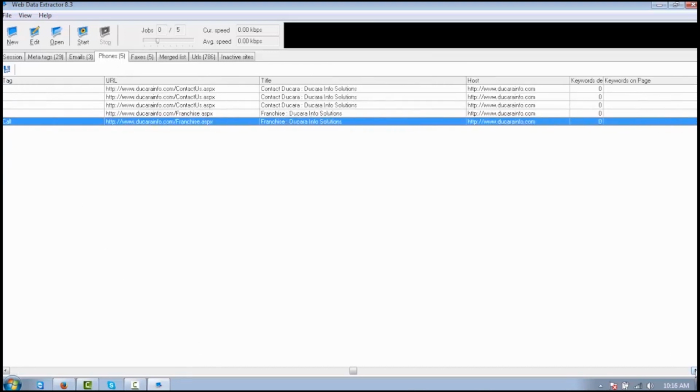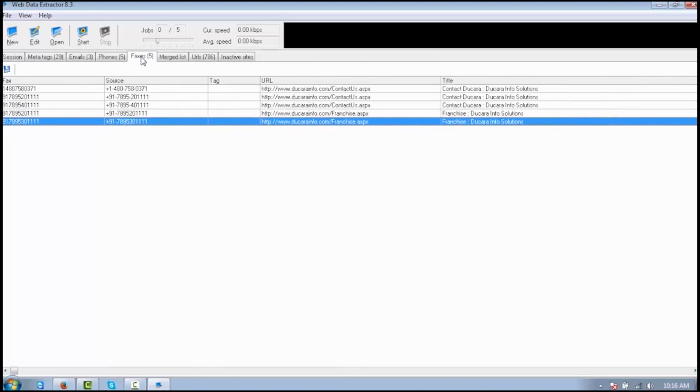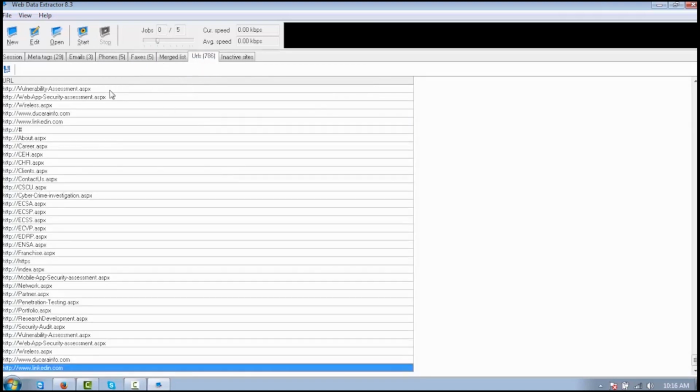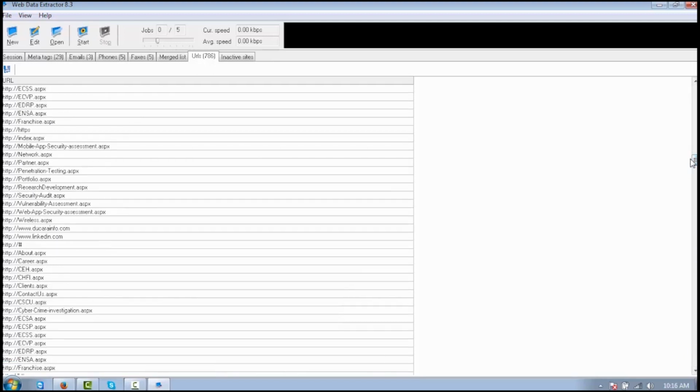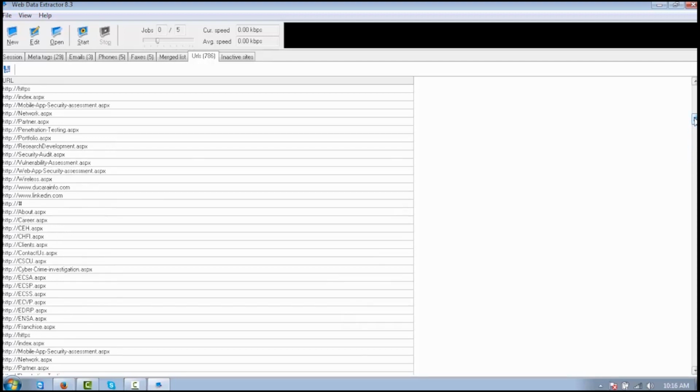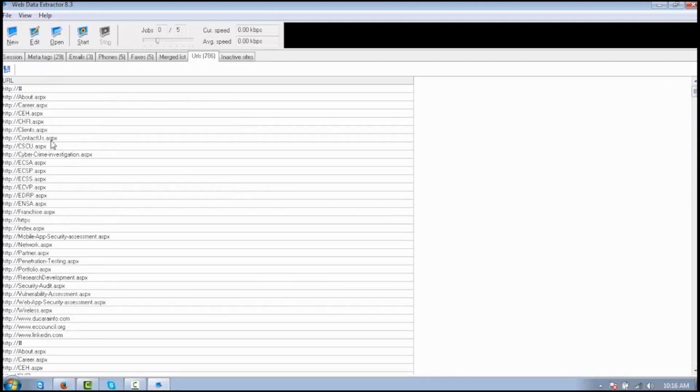Phone basically tells you all the different phone numbers listed on a website. It could be your support, it could be your sales department, and it'll give you all the information you have posted there. It's similar with faxes, and then you have URLs. These are actually external URLs which your site has been linked to, or where you have done any kind of linking, and that is pretty neat because it lets you get all that information out, and it shows you all these different URLs you are associated with.